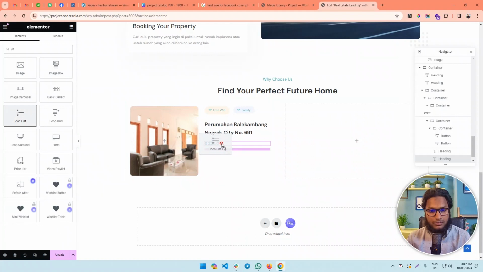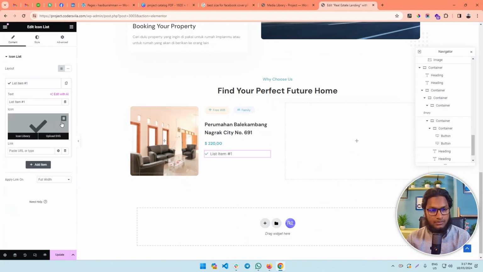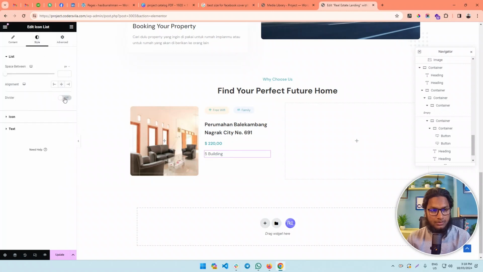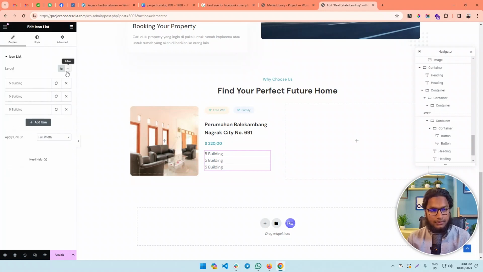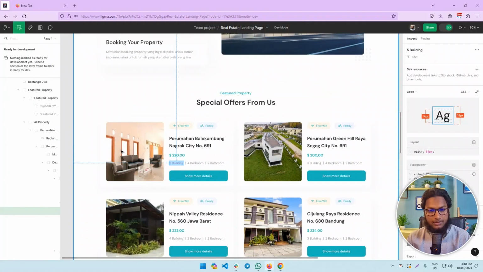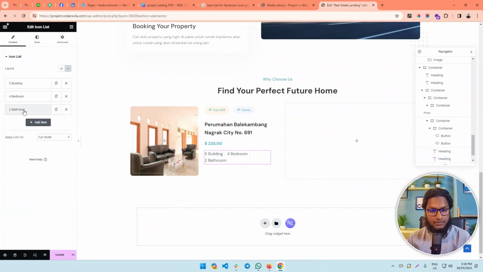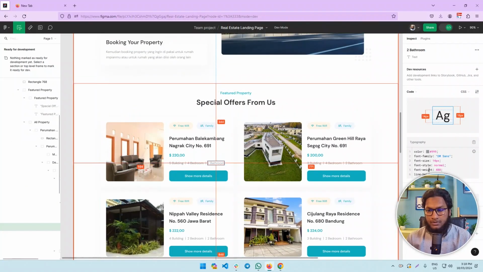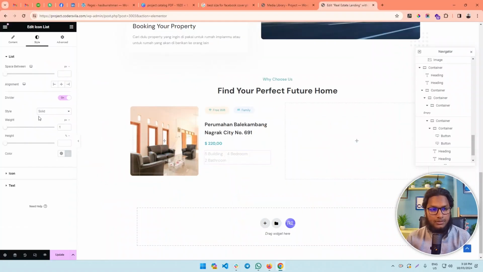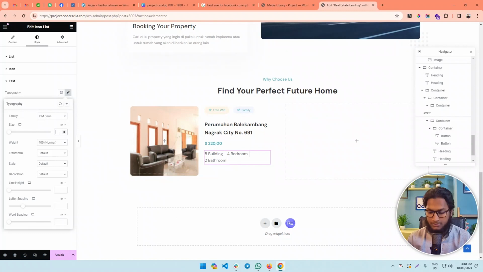I can use icon list. Just remove the icon and use divider, and layout should be inline like that. 14 normal 400. Text 14 pixel normal and 400.